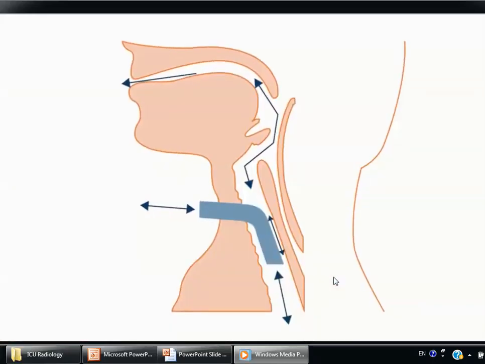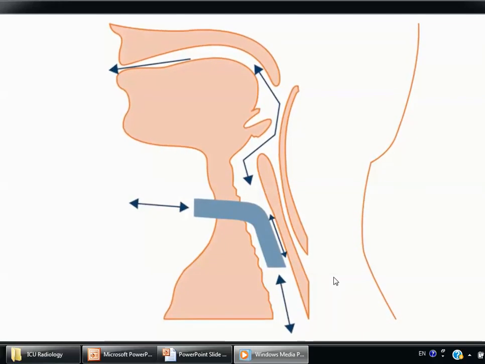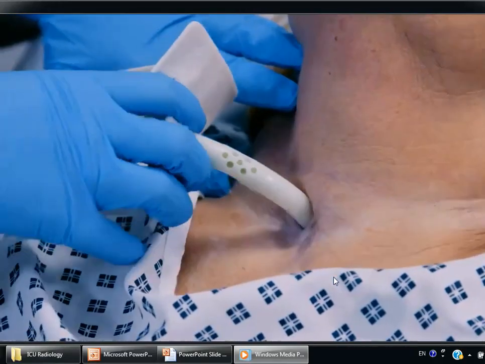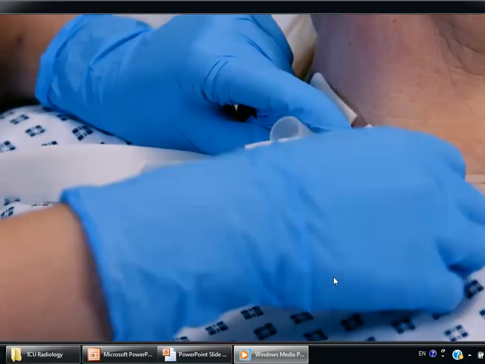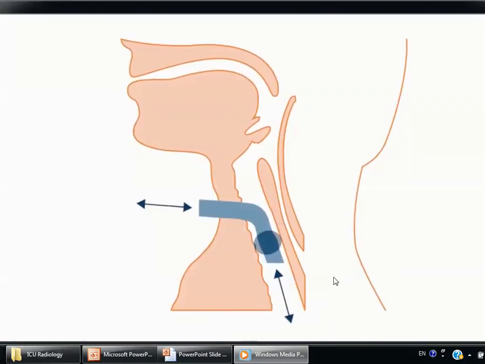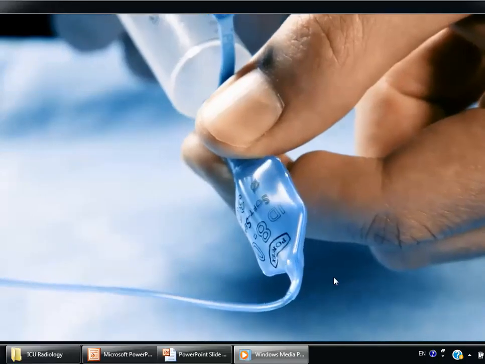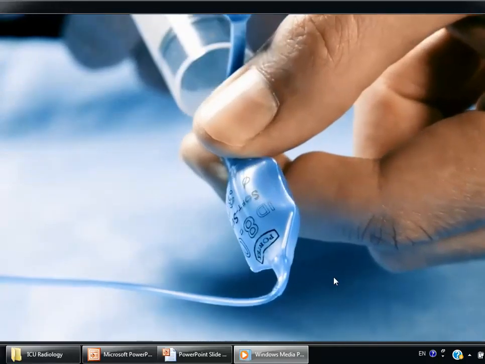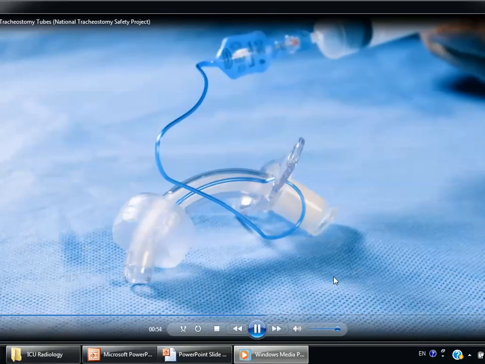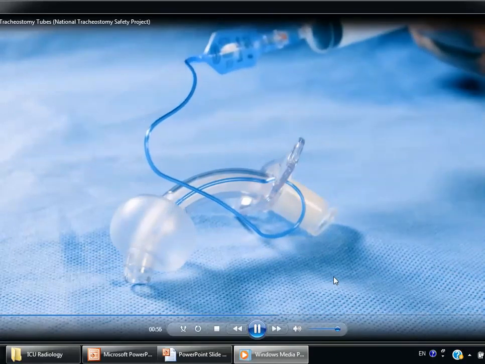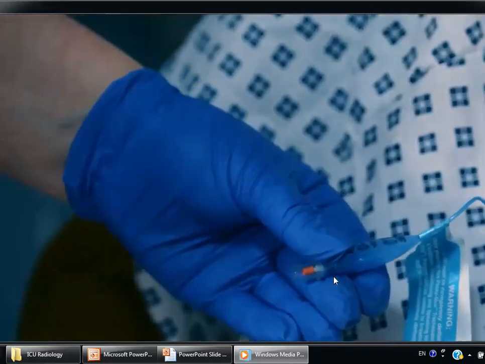Cuffless tube is useful because it allows some airflow through the upper airway. It's also a simple tube. It's safer. If it becomes obstructed, the patient can potentially breathe through their normal upper airway. Cuffed tube has a balloon which we can inflate, and that allows us to ventilate patients down it without all the air leaking out around the outside of the tube. It can also be useful in reducing aspiration of oral contents, potentially when somebody's swallow isn't as great as we'd like it to be.